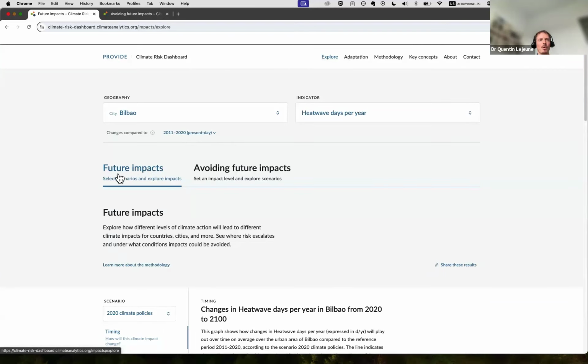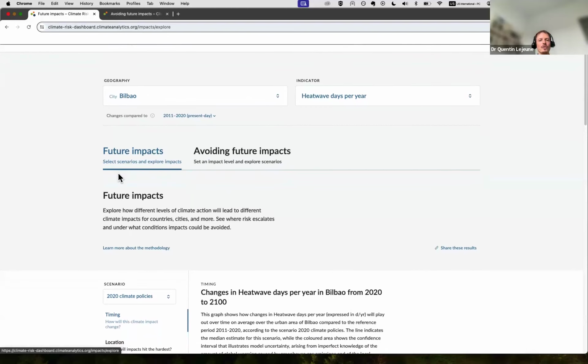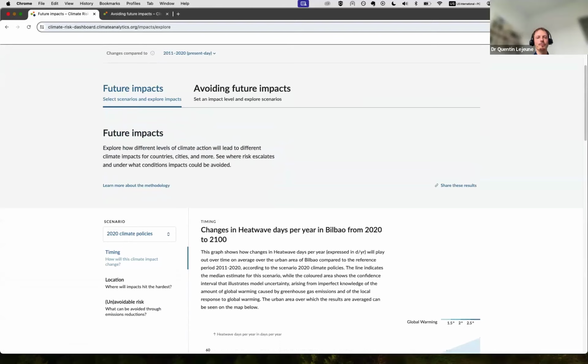And on this one, you can explore how different levels of climate action will lead to different climate impacts. And this is where, in the new version of the tool, we have added information on how future climate change may affect glaciers, biodiversity, urban heat impacts on people, or fire risk and drought, for example. So, for example, we can try to find the answer to this question: what proportion of species living in Brazil, to follow up on Carl's example, would be threatened by climate change in the 21st century, depending on the trajectory of global greenhouse gas emissions.